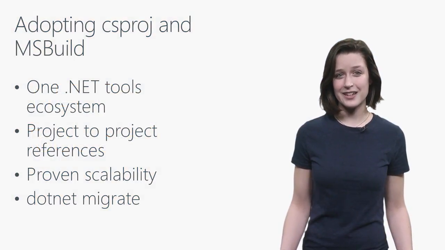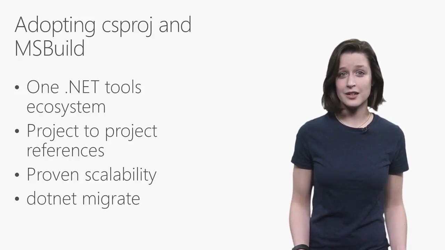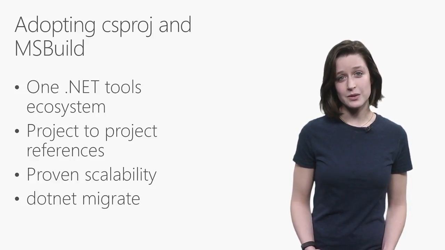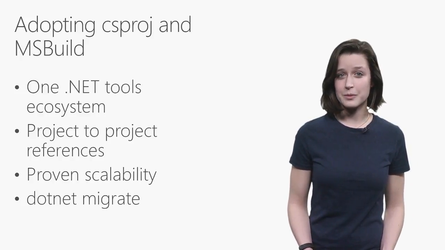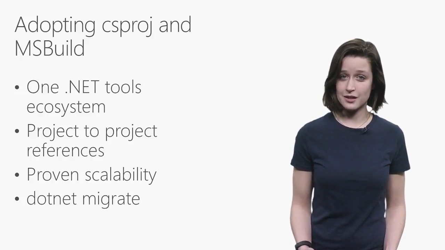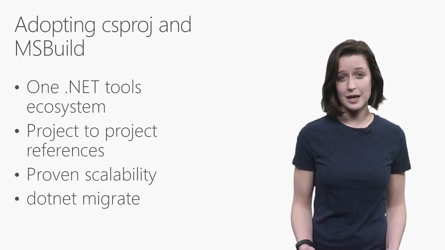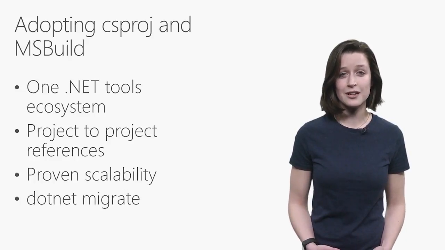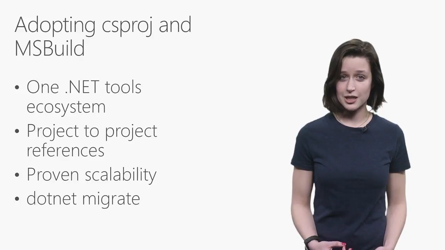Let's talk about project files. We've adopted MS Build-based project files, otherwise known as .csproj for .NET Core. MS Build is a key component of the .NET Tools ecosystem. Tools, scripts, and VS extensions that target MS Build now extend to working with .NET Core. The switch to MS Build enables you to reference portable class libraries from .NET Core projects and .NET Standard libraries from .NET Framework projects. MS Build can also reliably build large projects.